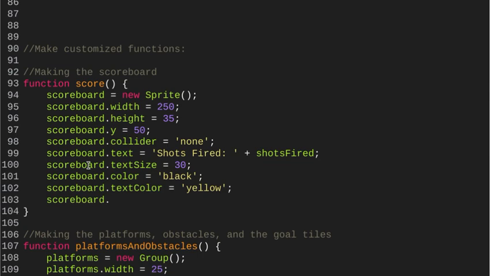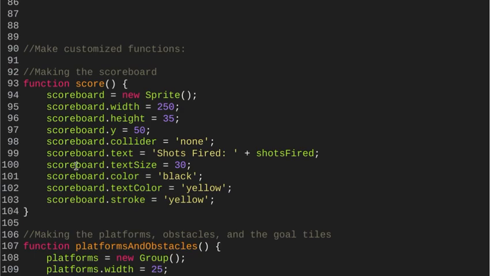So it's the scoreboard dot, that looks pretty good, and some of you probably noticed that, but what I would like is a stroke around the box, and of course the stroke is just the outline. I'm just going to make it the same as the text color, so I'm going to say yellow on this one too, because again, I think it looked good, but if you're like, yeah, Mr. Sal, I don't think it looks good, you can use whatever colors you like. Now that gets you a scoreboard on there. It's not going to change the shots fired if you fire the cannon though. We will take care of that, but not until the next assignment.